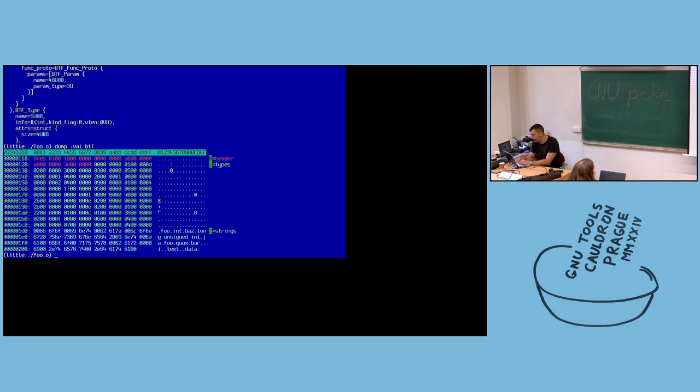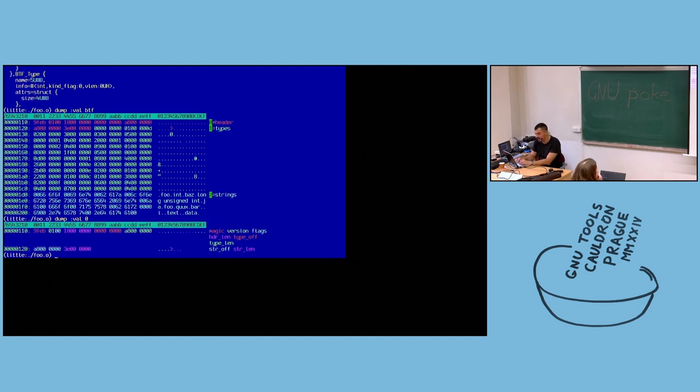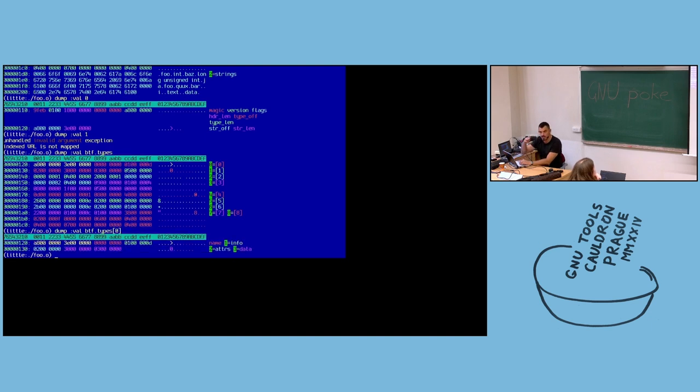So you have this color code: the header, the types, and the strings. And then you can do val of btf.header, for example, or val1, because it creates those little shortcuts, which are hyperlinks, by the way. Zero for header, right? Yeah, and then you have the header there, and so on. BTF types, this is an array, so that's why you get it like this. It's a nice way to see how the types look.